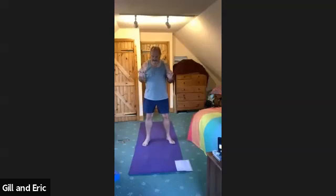And then coming down to finger flicks. So we take the thumbs onto the middle two fingers, flicking back, working into the shoulder girdle.